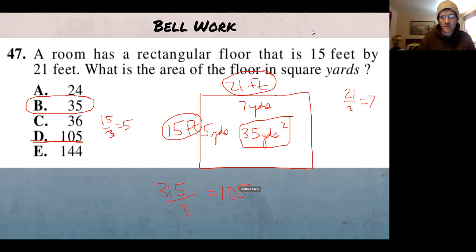Except the reason that doesn't work is because if you're talking about square yards, there are 3 feet by 3 feet. There are 9 square feet in a yard. So we've got 2 dimensions. It's actually 3 squared is 9 square feet in a square yard. So we'd have to do 315 divided by 9, which is a fine thing to do if you understand that, and you'll get 35 as a result. Okay, and that's 35 square yards.